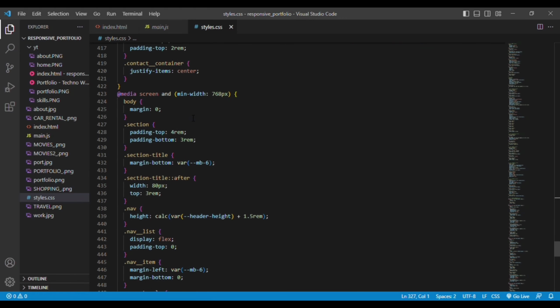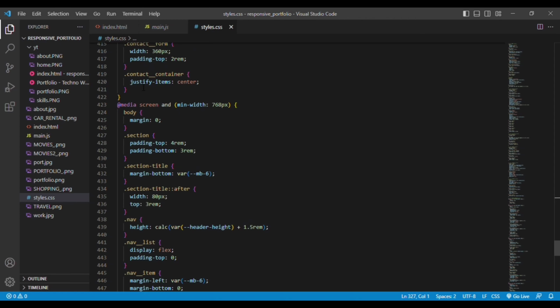Before, I told you justify self and justify content; now justify items. Items means similarly: you can say 3-4 items are available at one place and you want to make them all centered. You can use justify items.